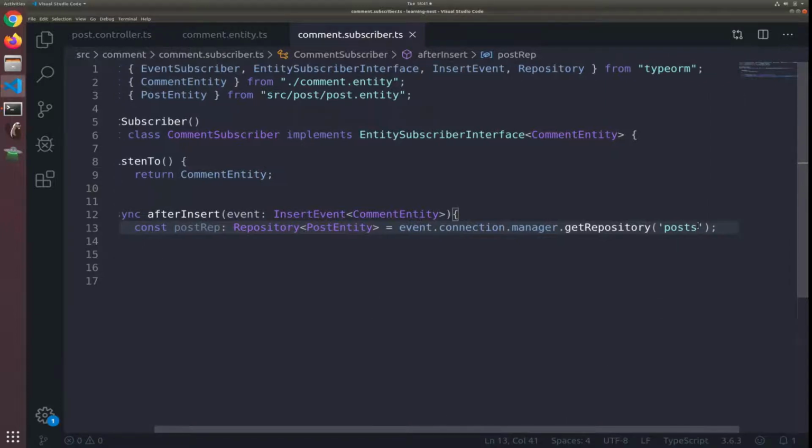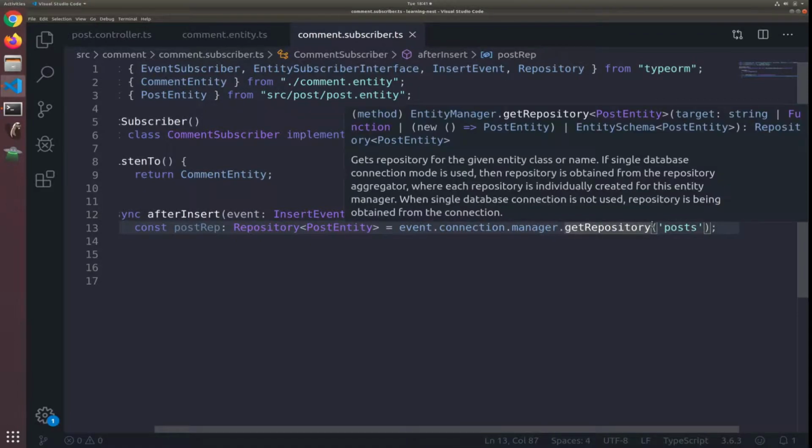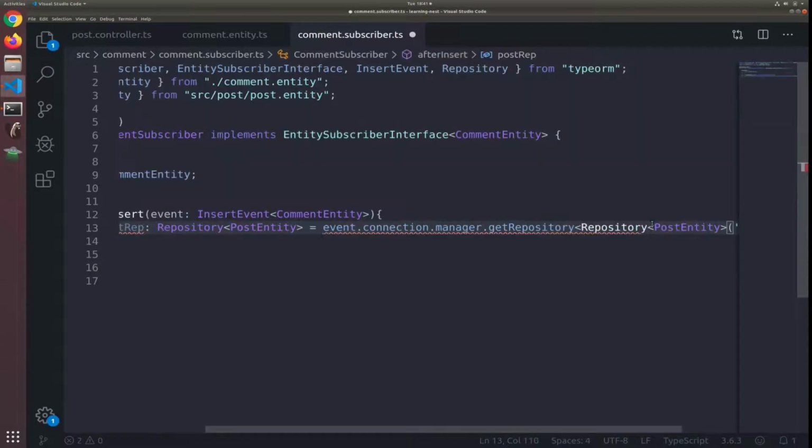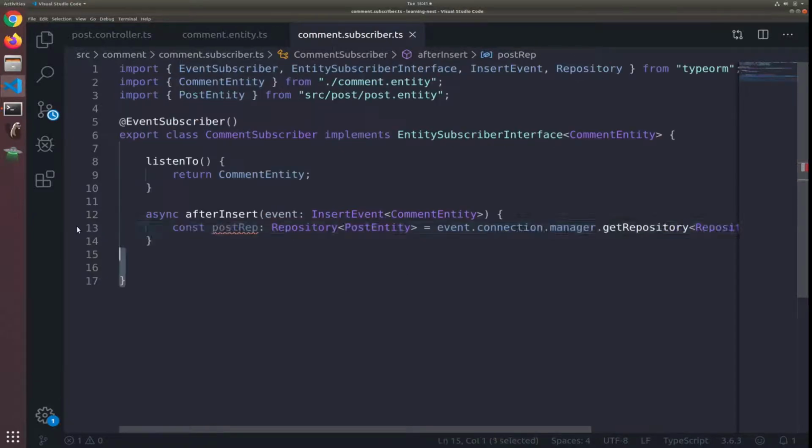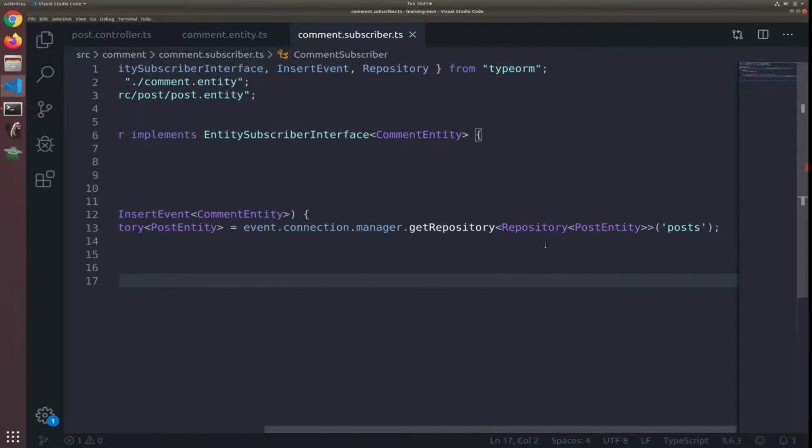For me, it's posts, since I named it like this. This also accepts a generic type if you want to do it correctly, like this. Sorry, do I have Prettier disabled? Oh yeah, this accepts a generic type like this.